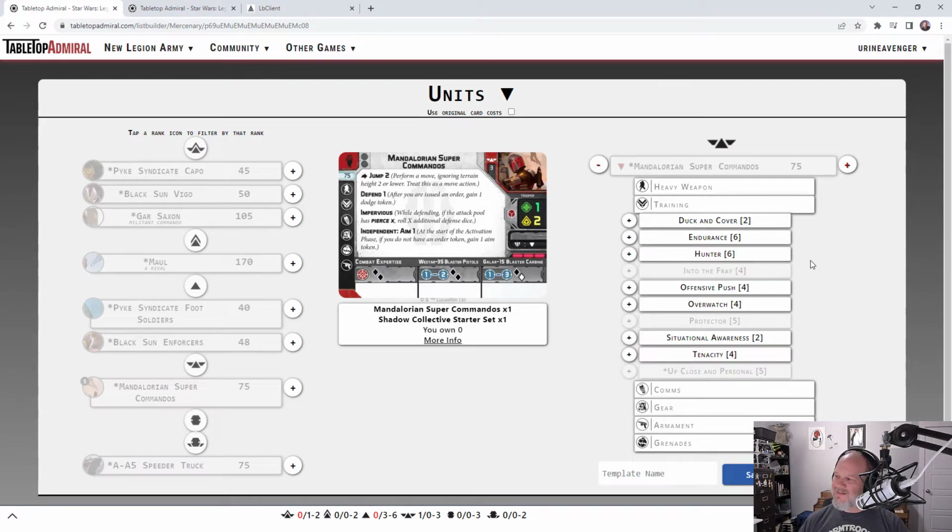Training-wise, I think these guys, you're mostly going to be looking at things like situational awareness to make them a little bit tougher, let them dodge crits maybe. They do have that defend 1, but I think most of the time you're not giving them an order so that they can get the aim token, which means maybe you won't prioritize situational awareness. It is only 2 points, so that might be the one.